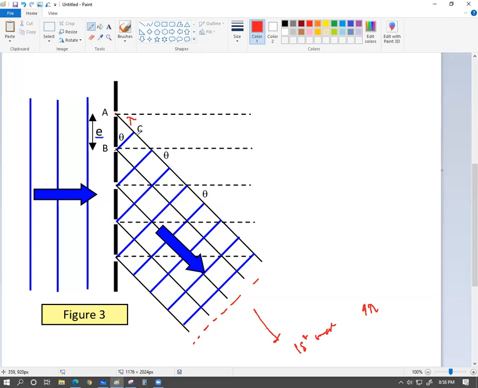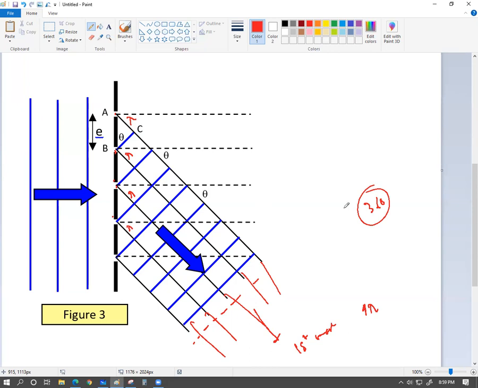If we find such an angle within our curved screen that the path difference between 1 and 2 is 1 lambda, between 2 and 3 is also 1 lambda, and between 3 and 4 is also 1 lambda, which means basically all the path differences are lambda times of each other. That would mean when they all meet together at the first maximum point on the screen, they're going to meet with lambda path difference or 360-degree phase difference with each other. This would essentially mean all of them will practically meet at the same phase, leading to constructive interference or constructive superposition. Is that understandable?